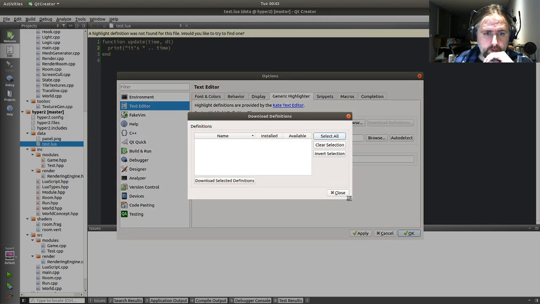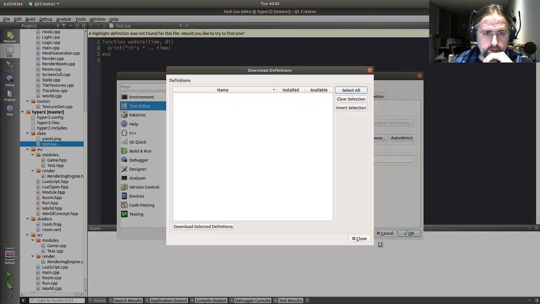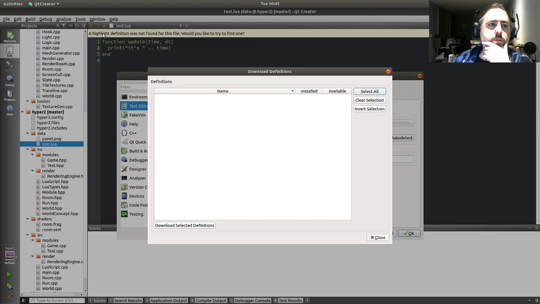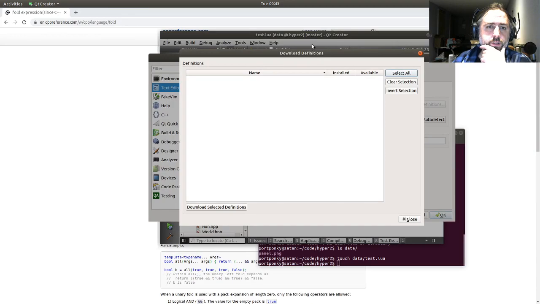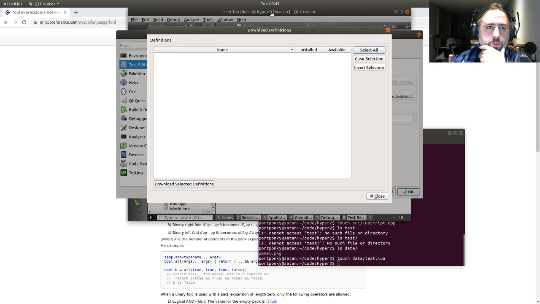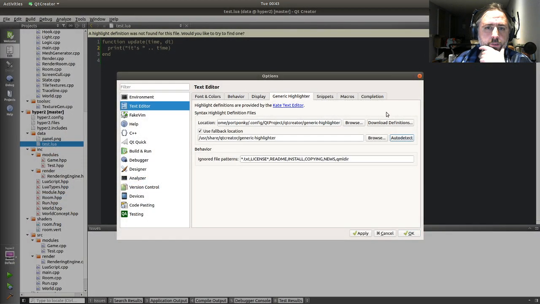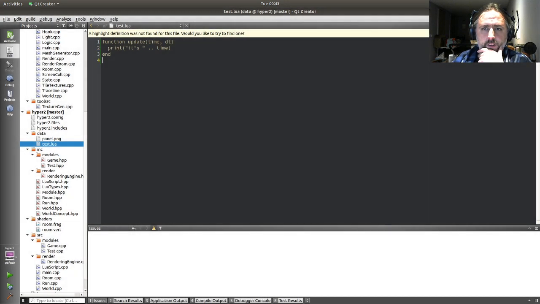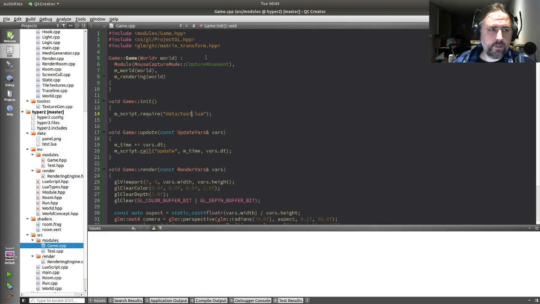Okay, it's just going to say it's time. It's a very simple Lua script that, yeah, give me a Lua script highlighter. This thing at the top says no highlighter definition found. Cool. I'll download the highlighter. I will not download the highlighter because it does not seem to work. No, yeah, that didn't work. Okay, whatever. That's not an option. You're just going to have to live with it. I'll figure that out at some point.